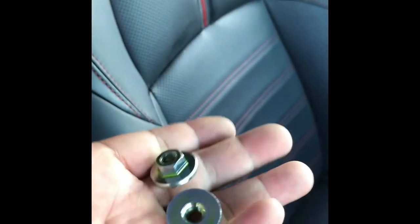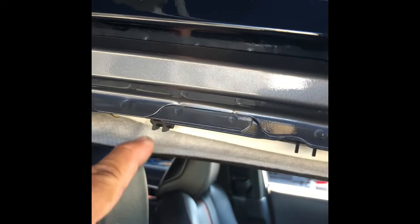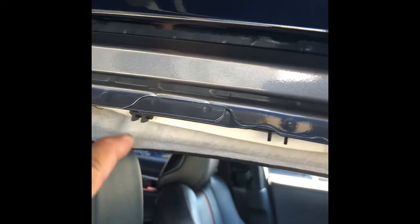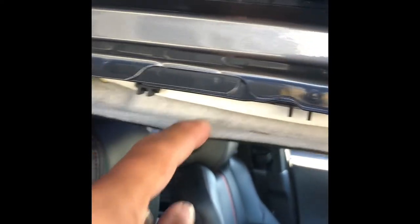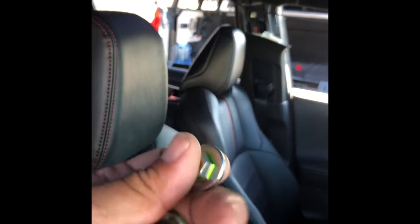The nut with flange that came out of the headliner when I took the bolt off — the headliner is pretty much about this much removed so far. I'm not going to try to remove a whole lot. All you need to do is just push down like this and the nut will come out. You will be needing this for the next operation when we put the rack on. Do the same thing on the driver's side.